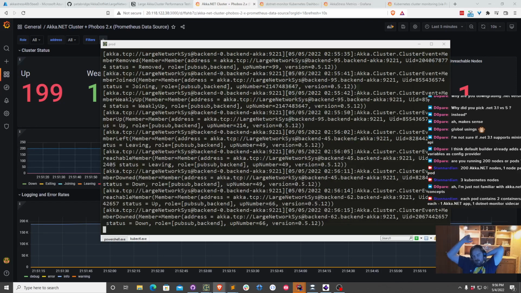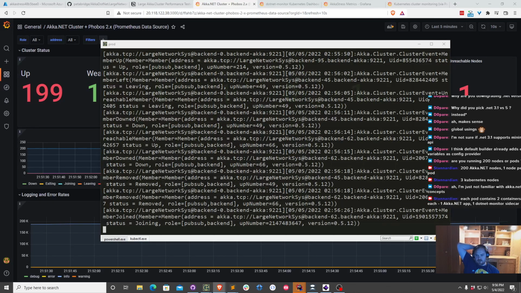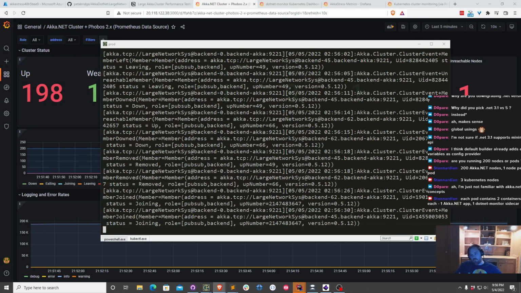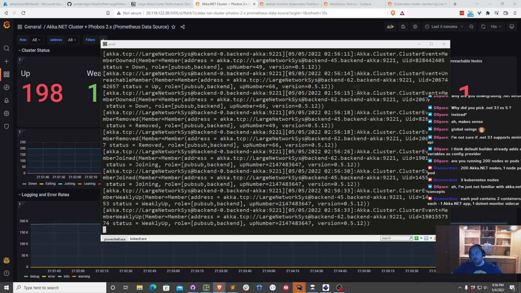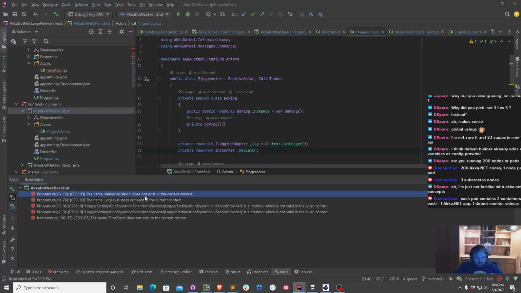A node in Akka.NET is basically just a process. So these are 200 processes that are all linked together. That's what we're running in this case. And the Akka.NET cluster is going to continuously exert some pressure on it. It's basically a big peer-to-peer network is what we've built here. And we're just seeing how well it holds up versus the .NET Core 3.5 implementation of it.